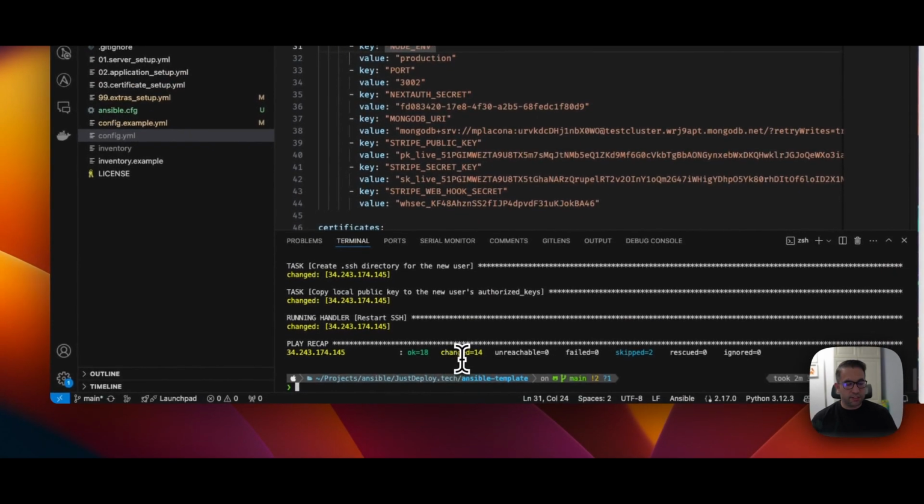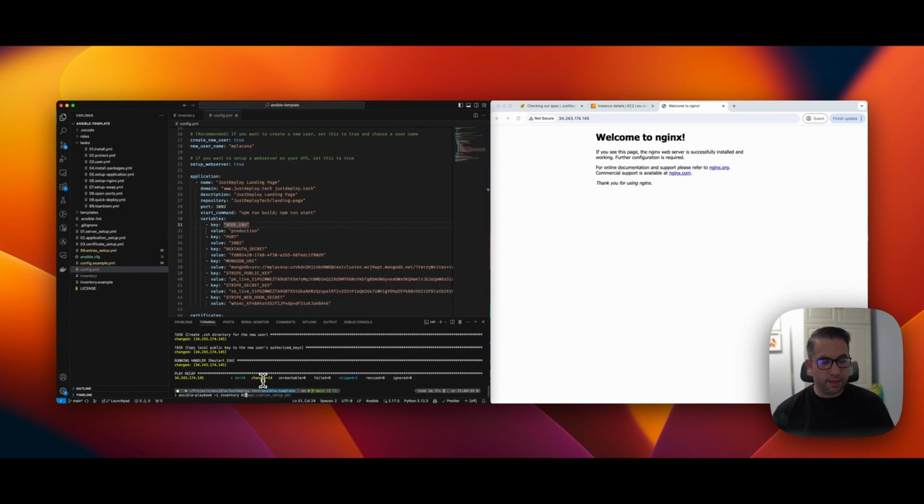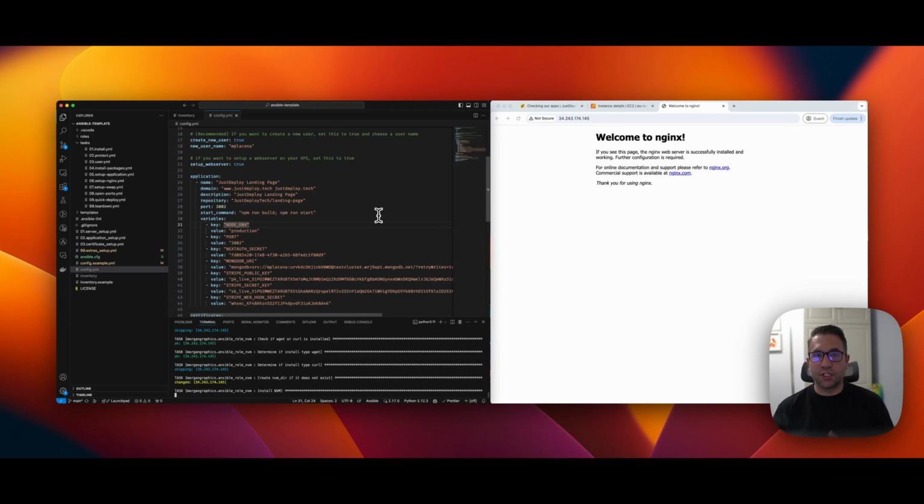And the next thing that I need to do is I need to go and run the task number 2, which is the application setup. And the application setup will do a few things. So it will set up the application for me, but it will also set up Node.js, it will set up JavaScript correctly. It will just do a bunch of things for me. So I'm gonna go ahead and run that, and that's gonna get all of the details for me. So it's gonna try and install a few things. It's gonna try and install JavaScript as well. It will install JavaScript correctly.